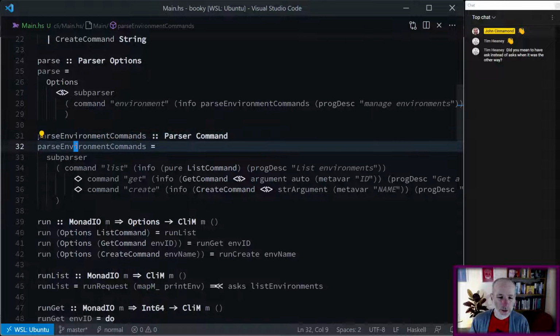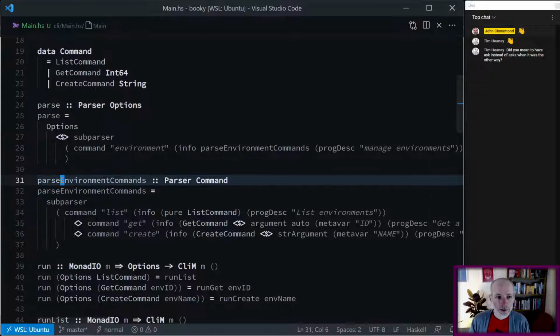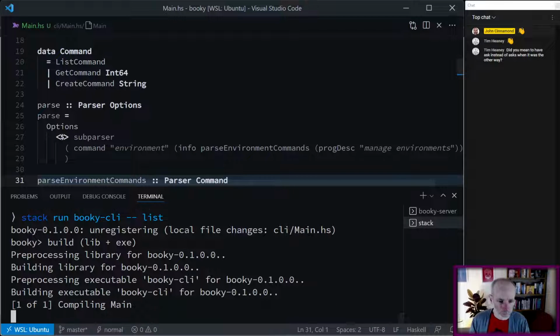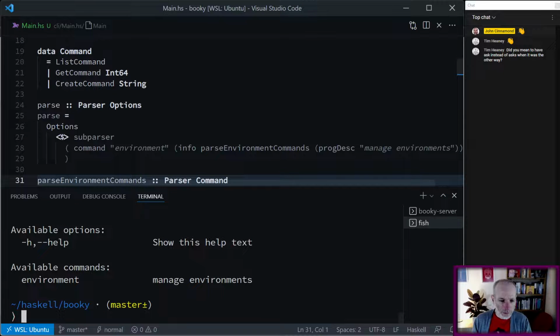Okay, let's compile that. Let's see if that works. So in theory, now I'll have to say environment list, environment get. That's what I'm aiming for. The list should not work. But actually, if I say management help, it should tell me that I need to use environment.